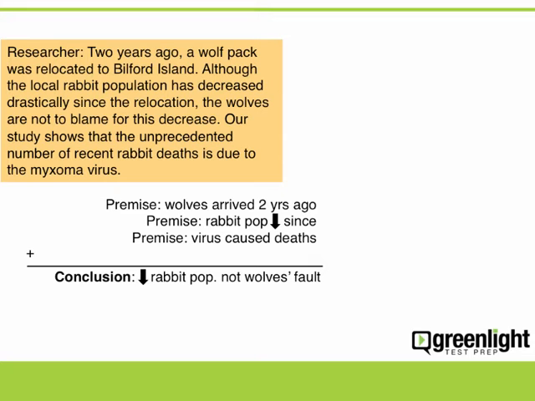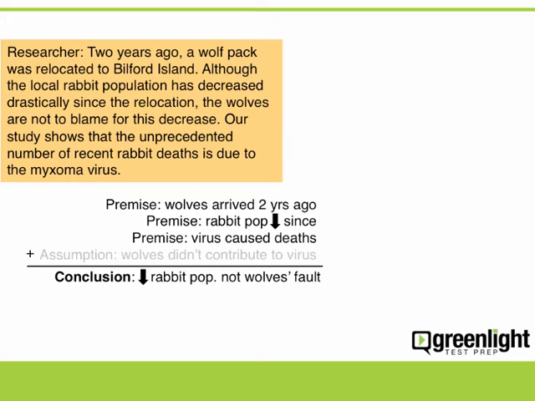We're told that the virus caused the deaths, but from this, can we naturally conclude that the wolves are not to blame? Not really. Perhaps the wolves brought the virus to the island, or perhaps the wolves' actions have caused the virus to flourish. In these cases, the wolves would be partially responsible. So an unstated assumption might be that the wolves did not somehow contribute to the existence of the virus on the island. This would be an assumption that is necessary for the conclusion to follow from the premises.